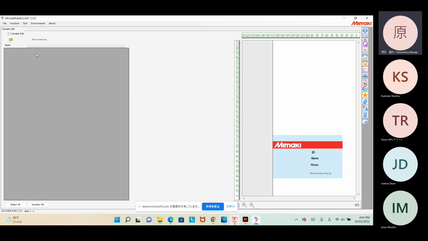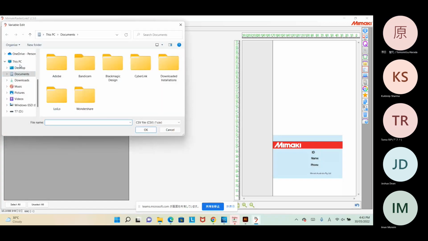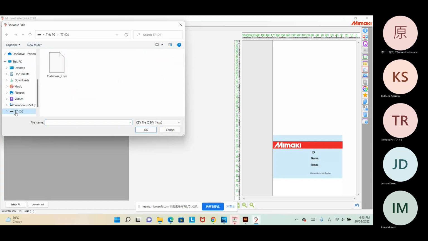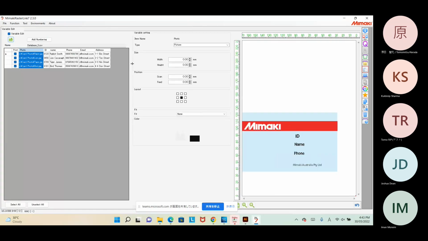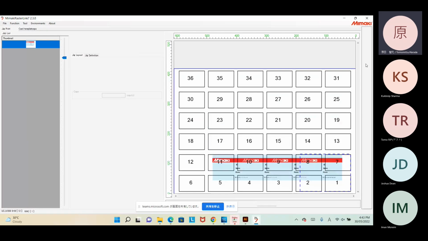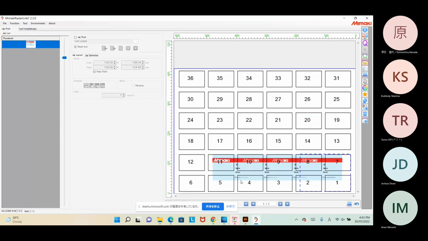Open the database in the USB drive. I just want to make sure that it goes to jig printing, so click jig printing here. I think it's working.